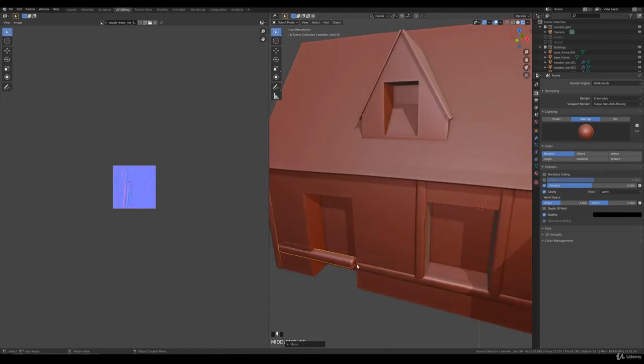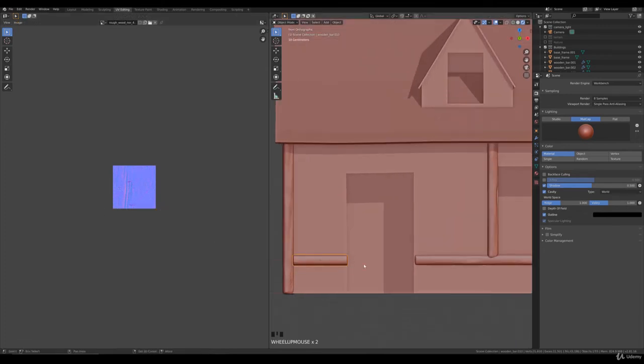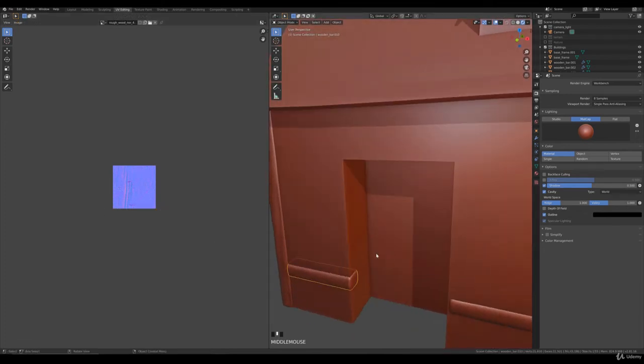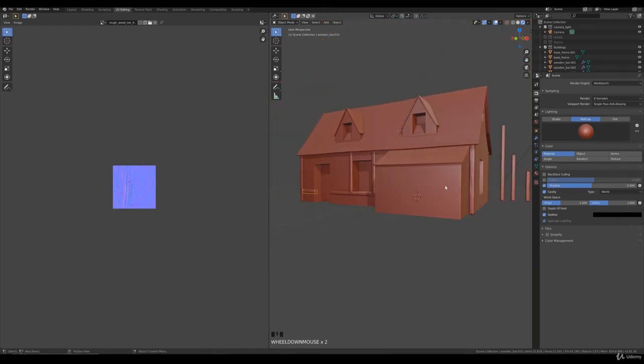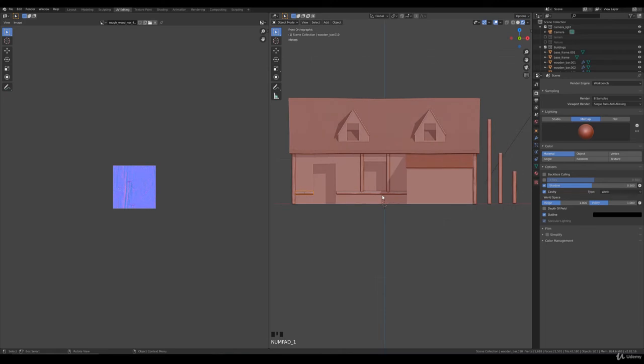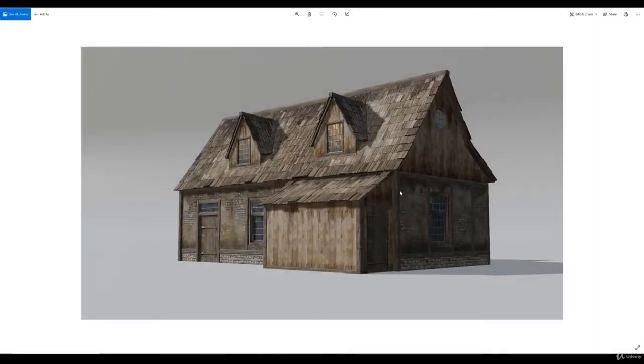You want to blend it, maybe just a bit more, and we have to make it smaller as X, but this is way too much, so let's scale this a bit more. We have to change the UVs now, so as Y, and that will fix it. All right, so let's do one more together, and then I will pause the video and use the reference image to continue this.